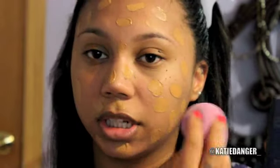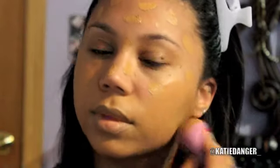So now I'm just going to take my damp beauty blender. I'm just going to start doing patting motions to blend in that foundation. I feel like it's very important to make sure your foundation is well blended and you drag it down onto your neck because nobody wants to see that line of demarcation. That's probably the least attractive thing I think I've ever seen, ever.